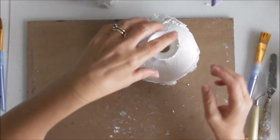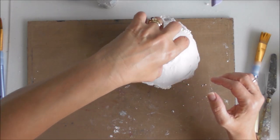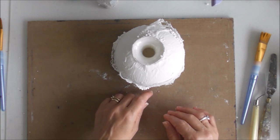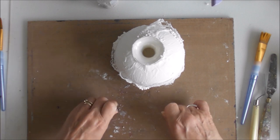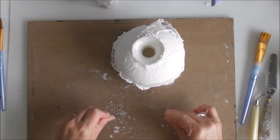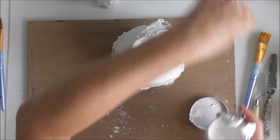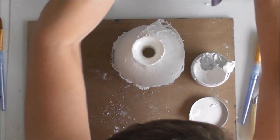Some of the white has come off at the top, so what I'm going to do is paint that. Then I'm going to go down, have a cup of coffee. Because it's quite warm, that should dry, and then I'll start adding the seashells. I want to just paint that first and give it a bit of a stipple.